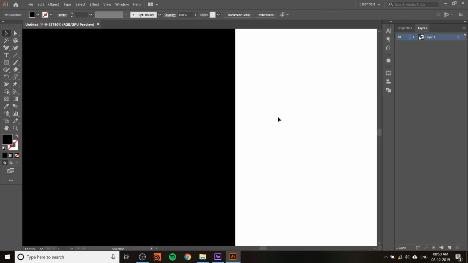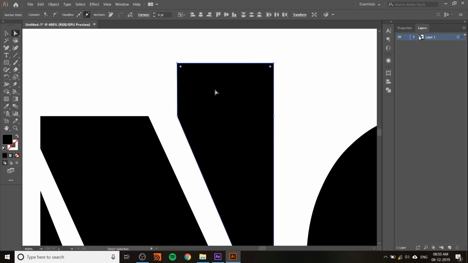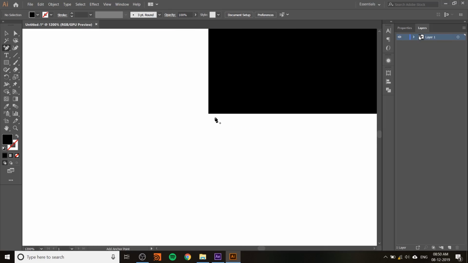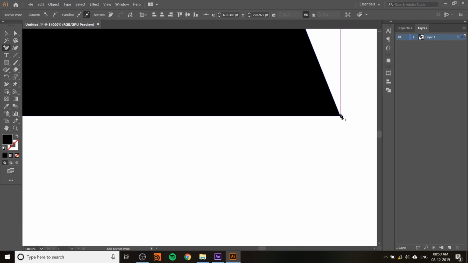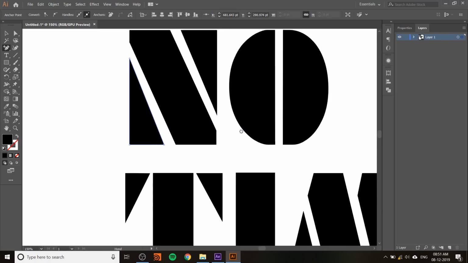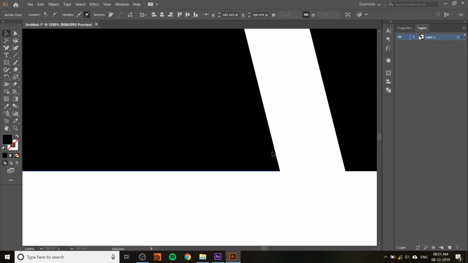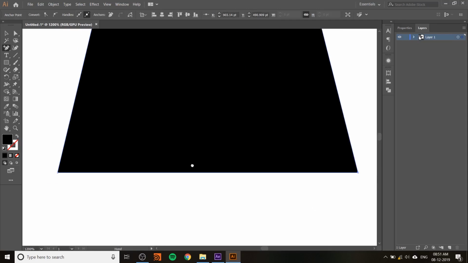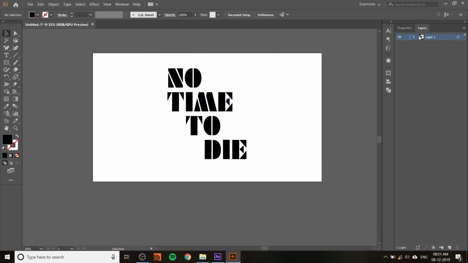Now if you zoom out and select the anchor point, and if you move it, you can see you will get the movement like this. That's why we added the anchor points from here and there. Just add in this part also, and I think you have to add in here also, the M. Just add here also. Just notice, if you are working with your own title, meaning your own name, just remember this. Anyway, now we have to separate the layers.